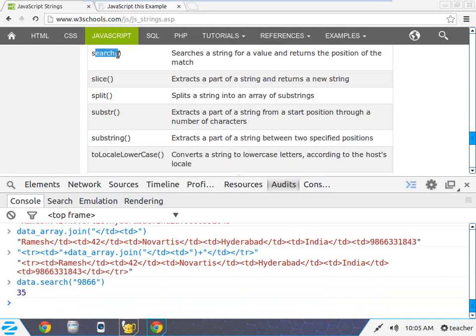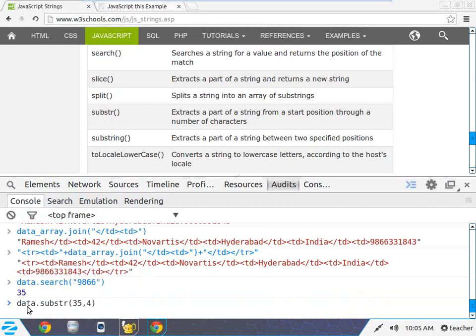Slice, split, substring. Just like slice, for substring we expect something else. Substr extracts a part of the string, from the starting position through a number of characters. So data.substr, I want 4 characters from 35.